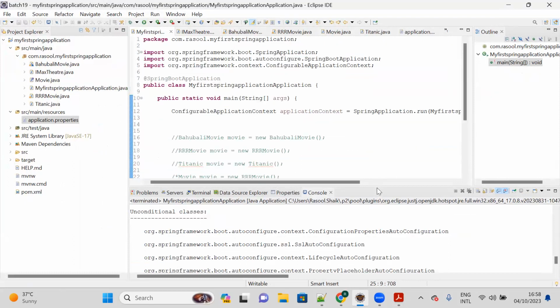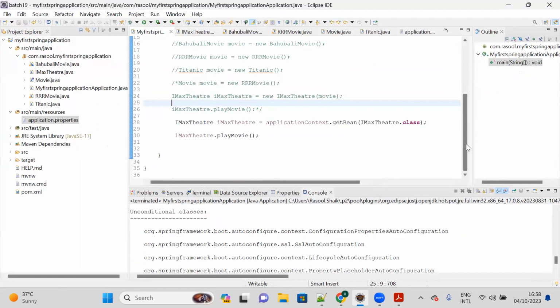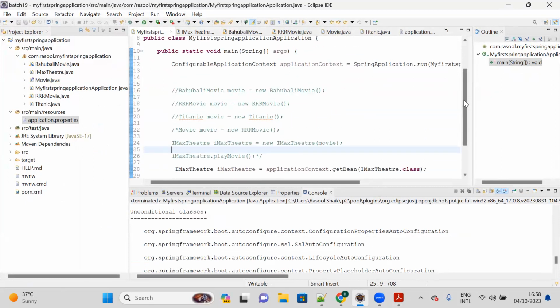Guys, this is the most important concept. This is the main core concept for a Spring application or Spring Boot application. You must practice these technical terms. From tomorrow onwards, we are going to start our first Spring Boot application.